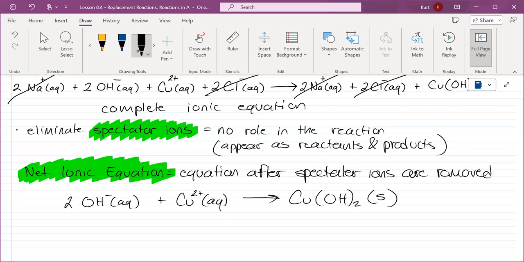Like yesterday, we classified reactions. Is it a synthesis, combustion, decomposition, single replacement, or double replacement? What does it look like to you? This is a synthesis reaction. Great. And what type of substance did these 2 aqueous reactants form? A solid. So what do you call that? It formed a precipitate. Okay.